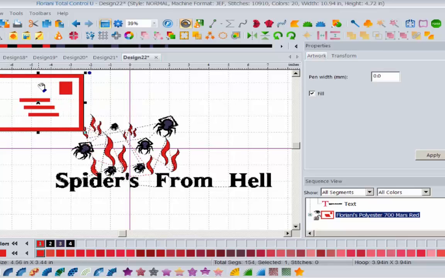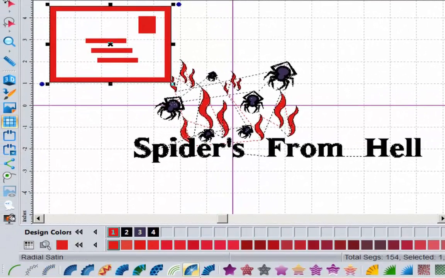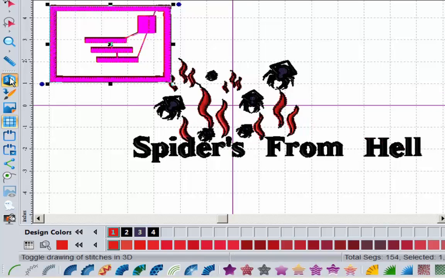Then I could take this, turn it into stitches. With this one, because remember, when I bring in a Wingding, it is artwork, I'm going to turn that into an auto satin, I think. I think that'll do a good auto satin. So now it's a design. I've created a design out of it.